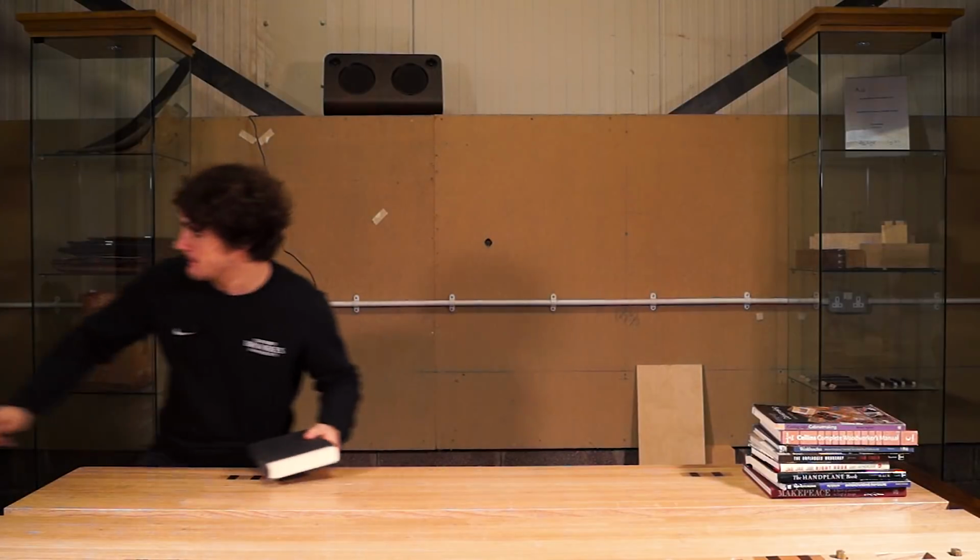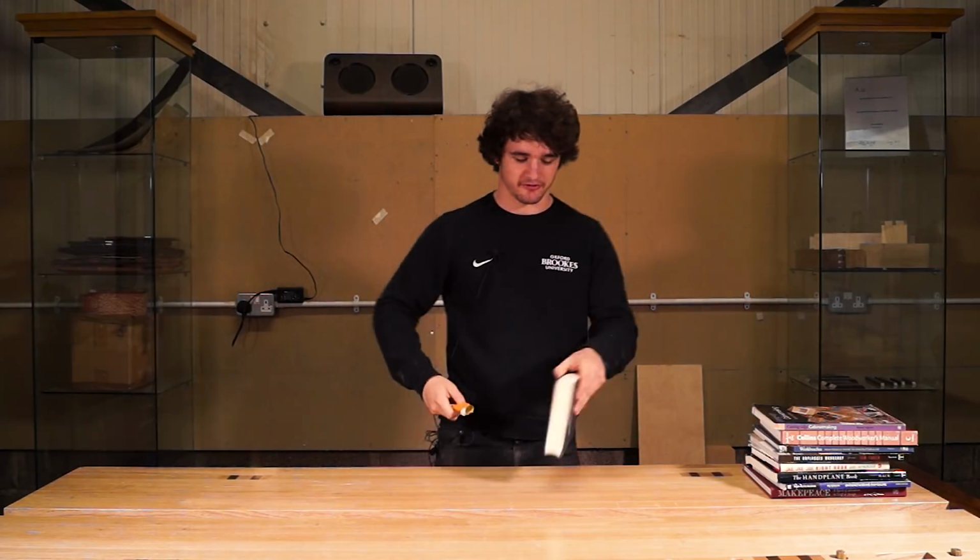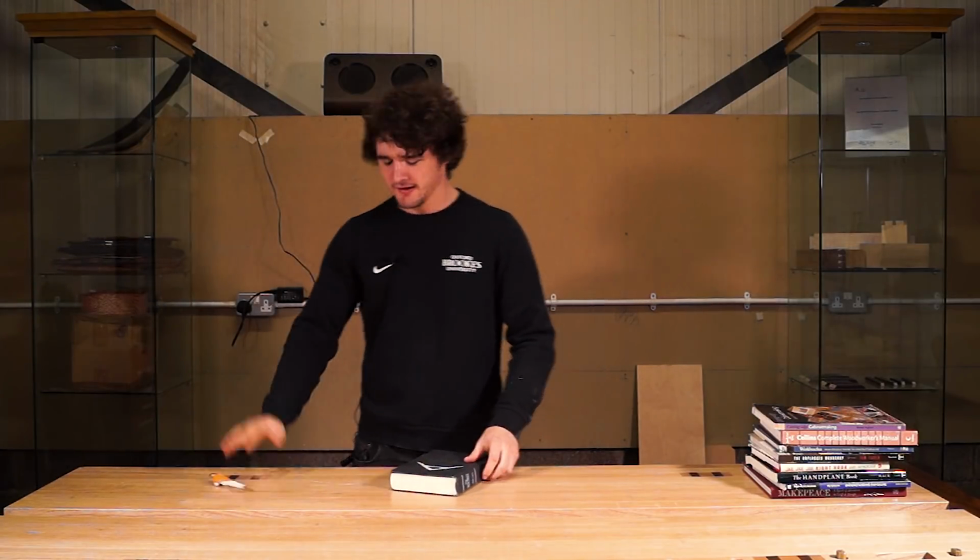Jesus would be happy. Where is he? Look. Jesus, and I don't even know what I'm doing here. Anyway, The Anarchist Tool Chest.